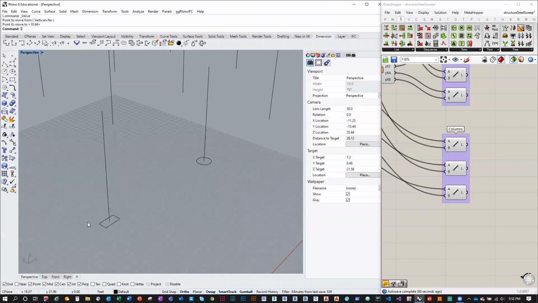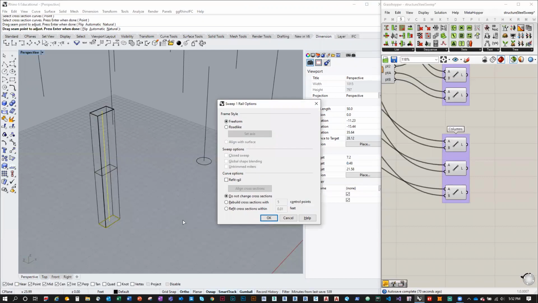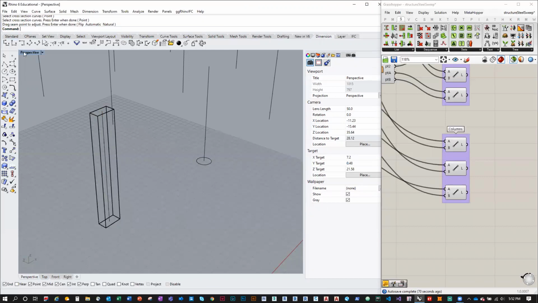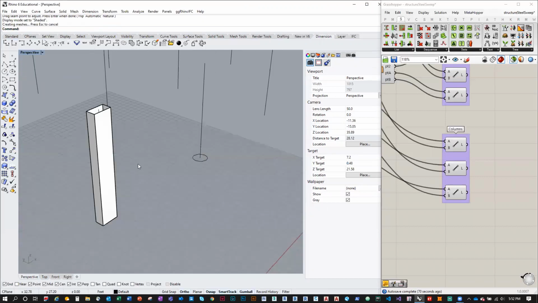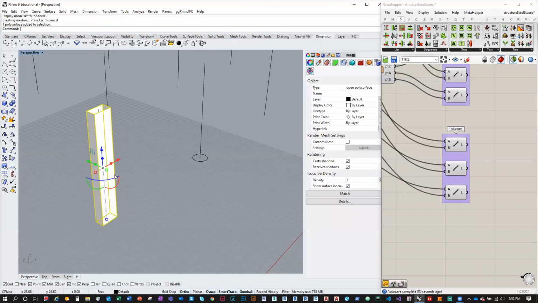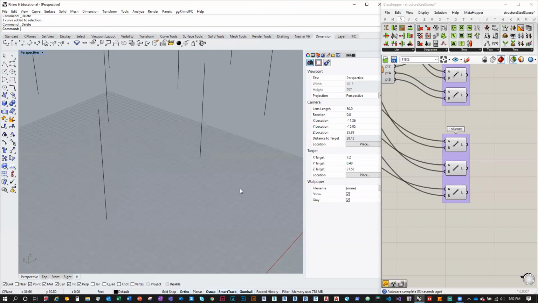And then if I want to sweep it, I can sweep a shape along one axis. It says select rail. I select the rail, and then it says select cross-section curves. That's the cross-section curves. Enter again, and it's just swept the shape along that curve. It's that simple. So we're essentially repeating that same process in Grasshopper.